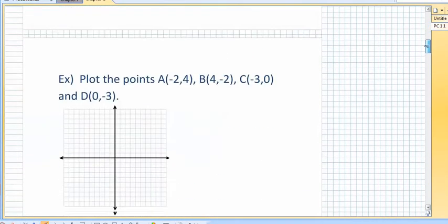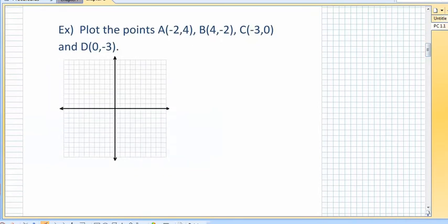So that helps you because if you want to graph, for example, negative two, four, you know that that is in the second quadrant because x is negative. So you go one, two and y is positive four. One, two, three, four. So you put your point at negative two, four. Go ahead and try the other ones. Pause it and then I'll graph them for you in a second.